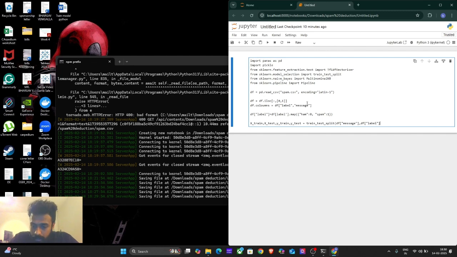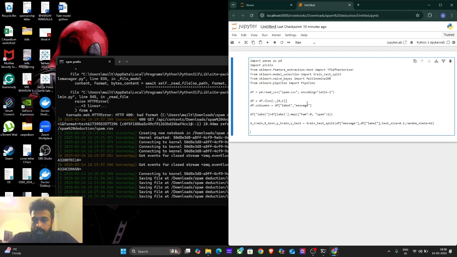Okay, close them. And then will be test underscore size, what is the size of the subject that we are testing. Okay, equal to 0.2, let's say. Okay, and comma, random underscore state equal to 42. Okay, because that's a random number that the system will be selecting.